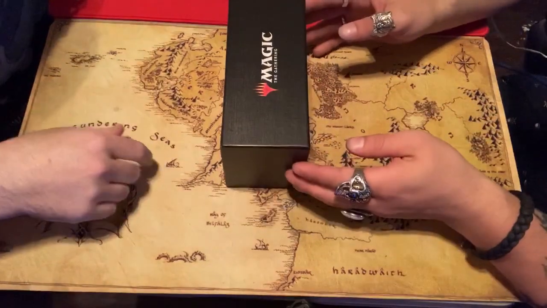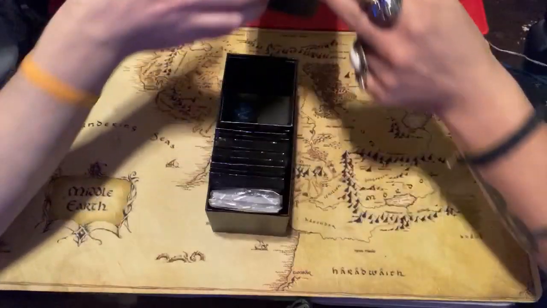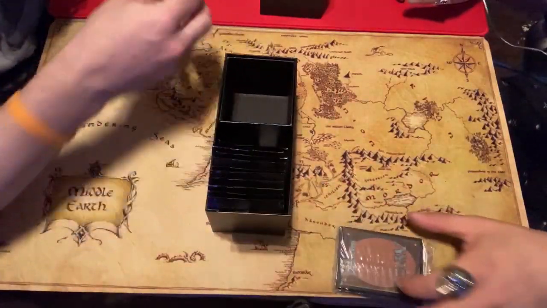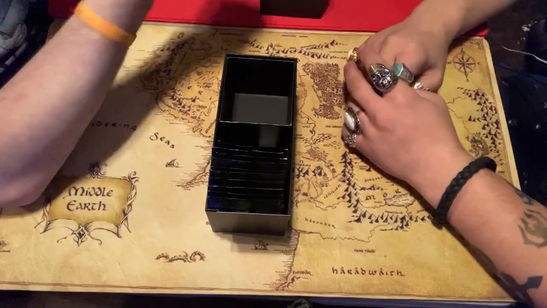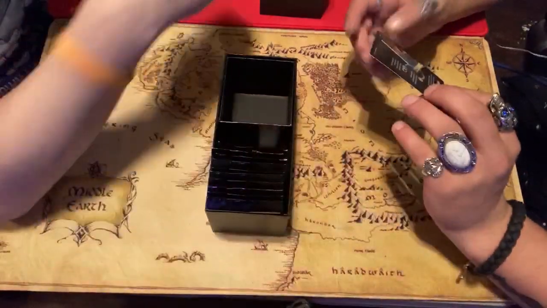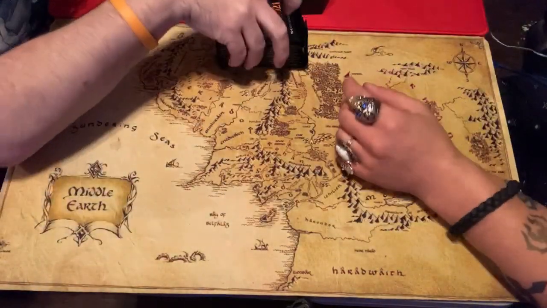Alright, so let's get into this. That's a really nice box. Let's do it together. Wait, I gotta get it in the frame. Okay, so are we gonna hide these? They're just lands, aren't they? Nope. Oh, okay, this is the dice. It's pretty cool this time. I like that one quite a bit. That's the reference card. Those look good.